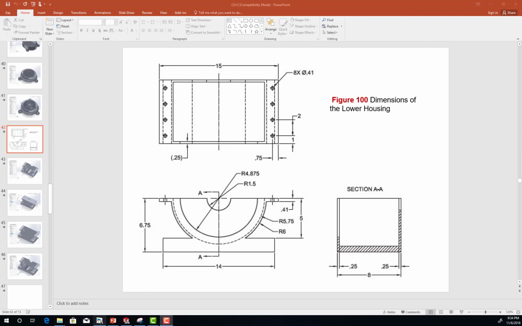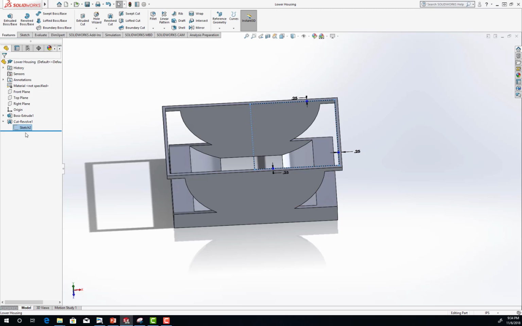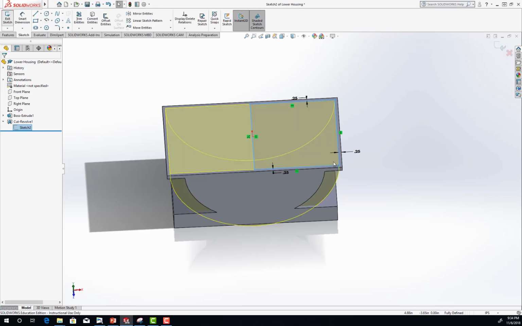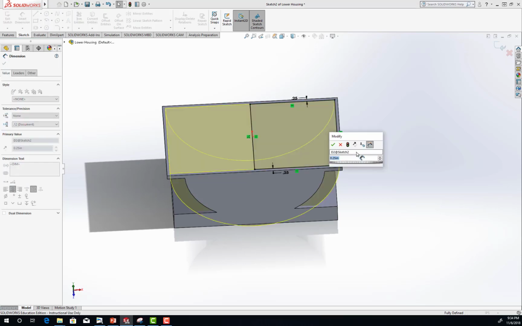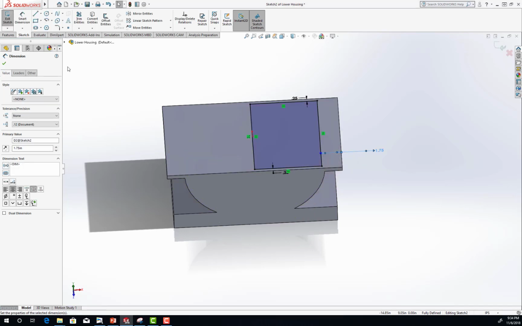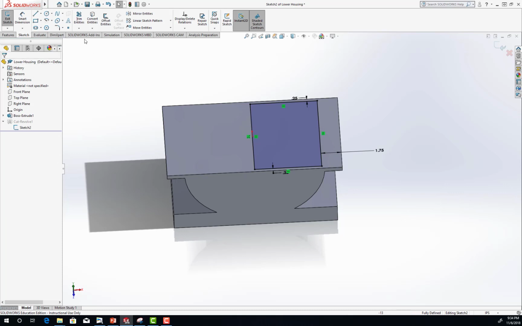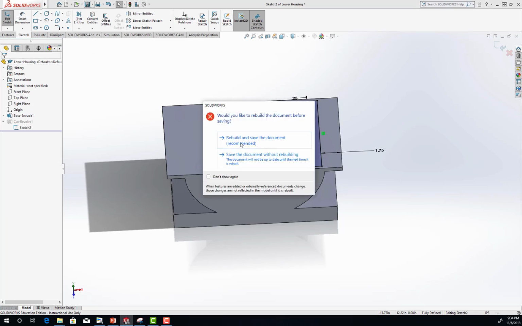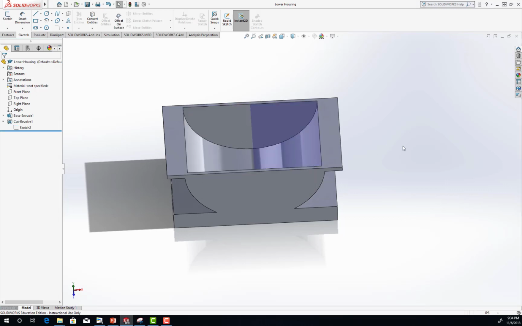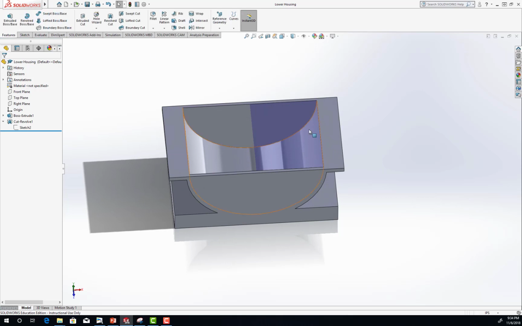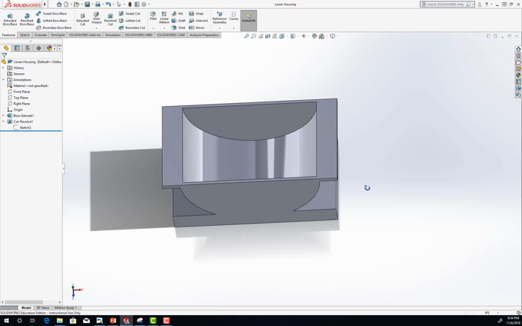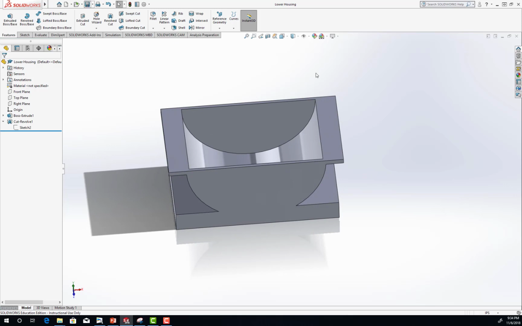So let's add 1.5. So go back here and the thickness. So go to sketch so we can change this dimension. So add another 1.5 on top of a quarter. And let's do that and say OK. And let's save it. It will ask us to rebuild and say OK for that. And look at the sketch. Yeah, looks right to me. And this is the part. OK, looks right. So let's save the work one more time.